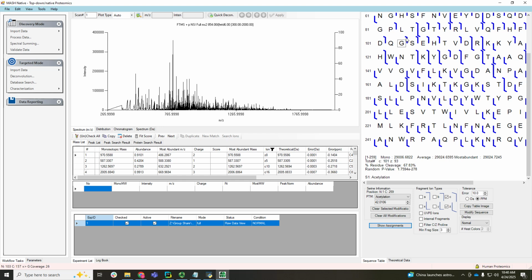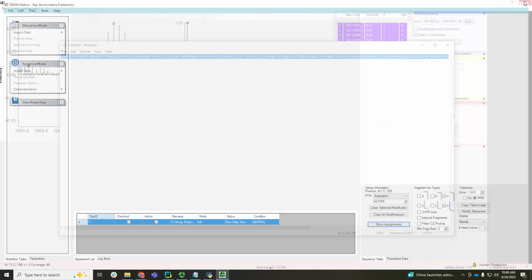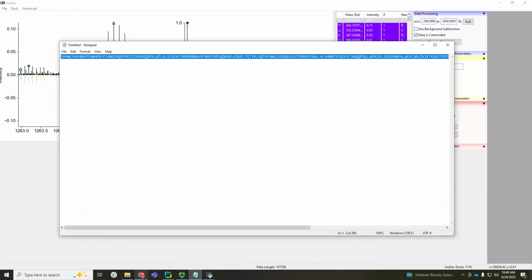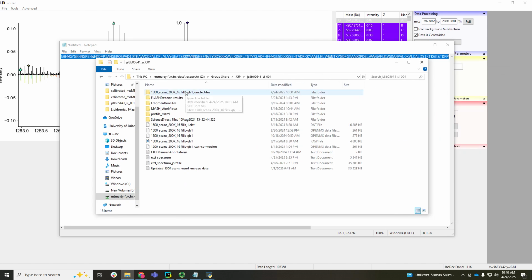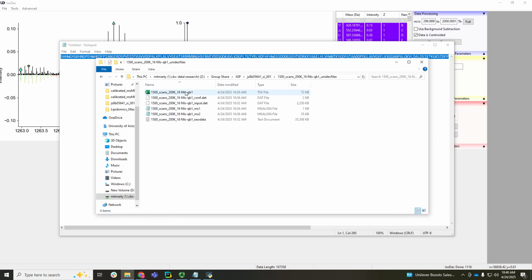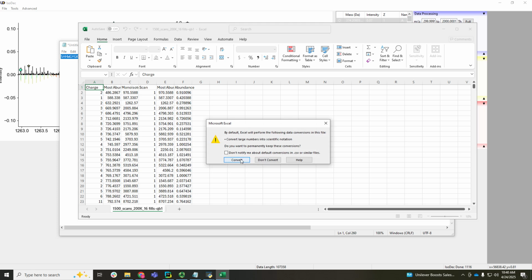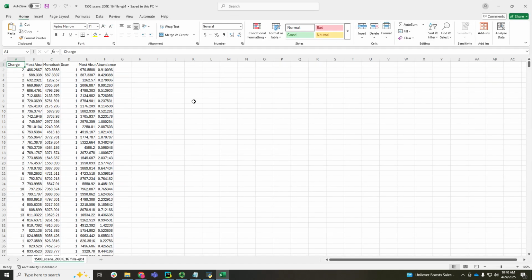So these are a few different ways that you can process that data that is exported by IsoDec. Additionally, if you just want a clean TSV of the data, we also export the most abundant m/z, monoisotopic mass, scan, and most abundant mass and relative abundance in just an easy to read TSV file format.